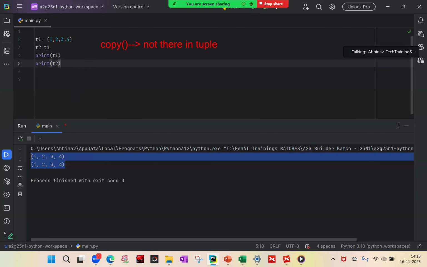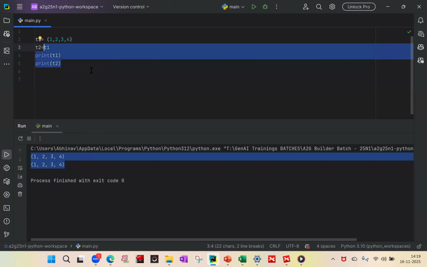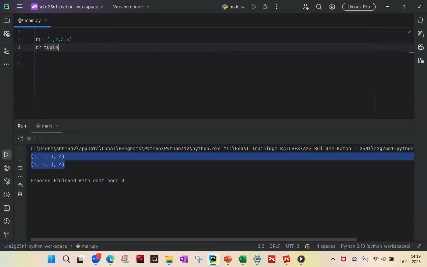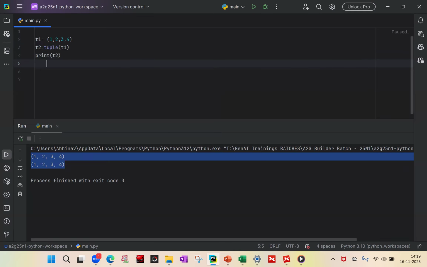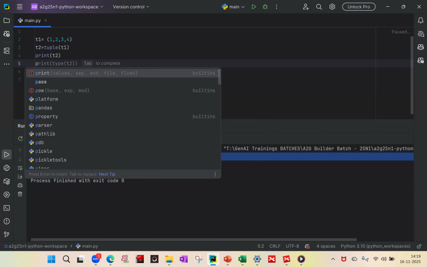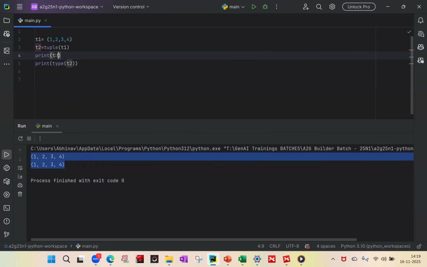Another way to create a tuple copy is by using the tuple function. And again here also, when I print T1 and T2, it will print both of these tuples having the same values.